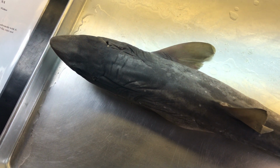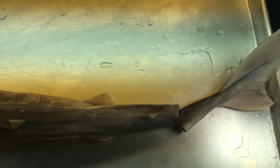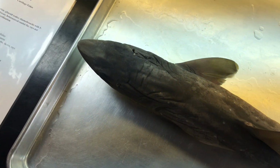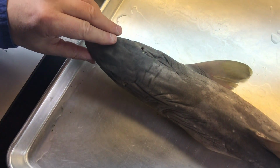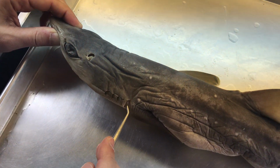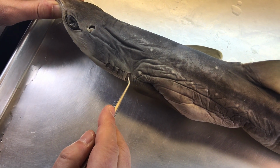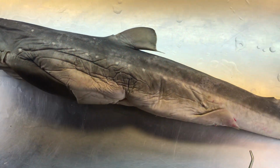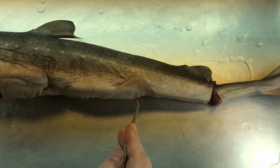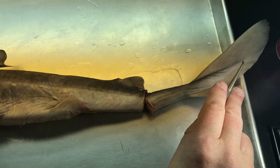Okay, this video will be on the external anatomy of the dogfish shark. The body can be divided into three regions. We have a head, which goes from the tip of the snout, basically to the last gill slit. The trunk goes from the last gill slit all the way down to the cloacal opening. And the tail goes from the cloacal opening, rest of the tail.